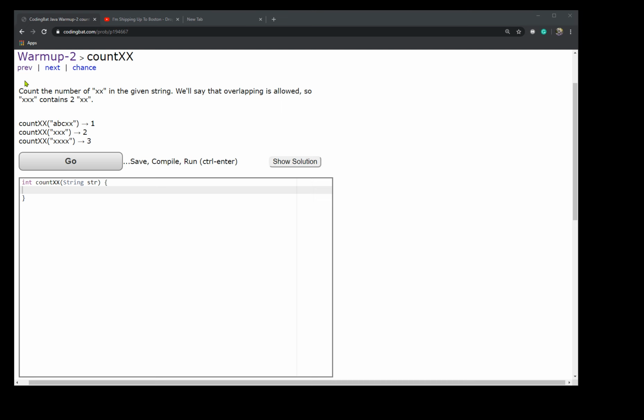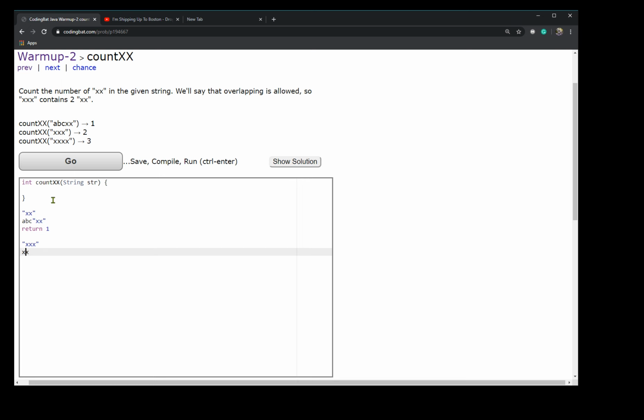Now for the string xxx, here we have xx, and then we also have x. Okay, so just in case you see that, we have the first two x's in there, right?